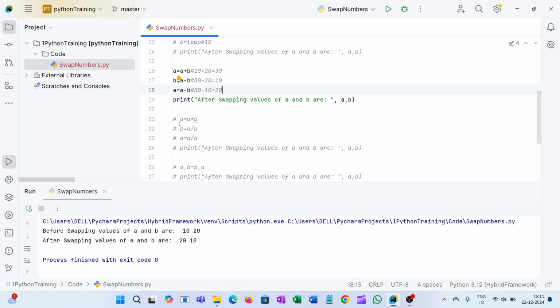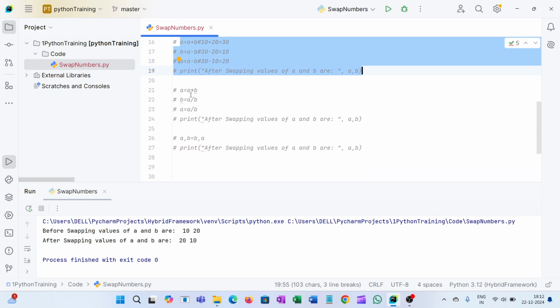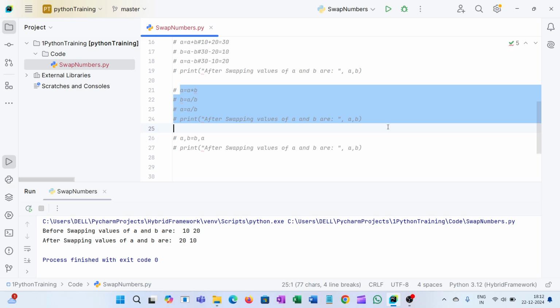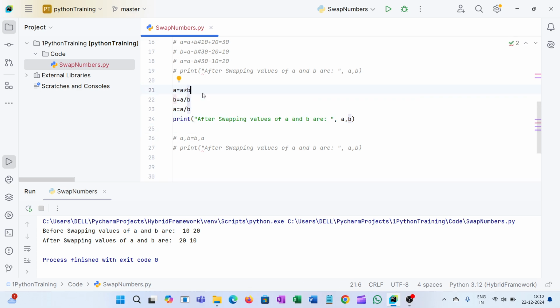Now we'll see using multiplication and division operators how we can swap. So let's comment out this. First of all, the current values are a has 10 and b has 20, so we'll get 200. Keep this into a.